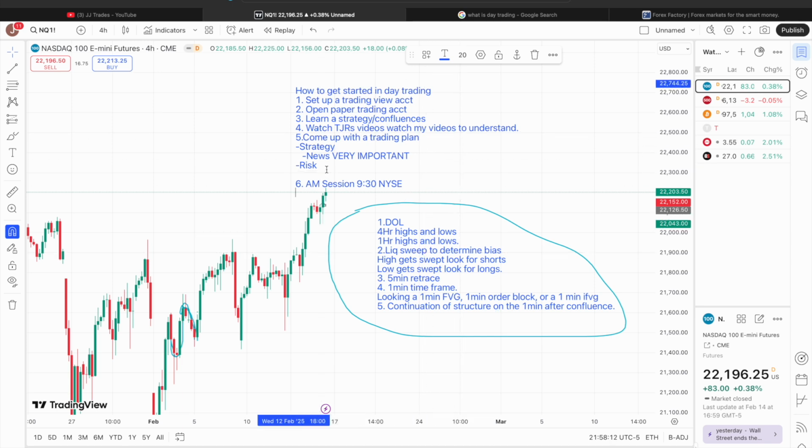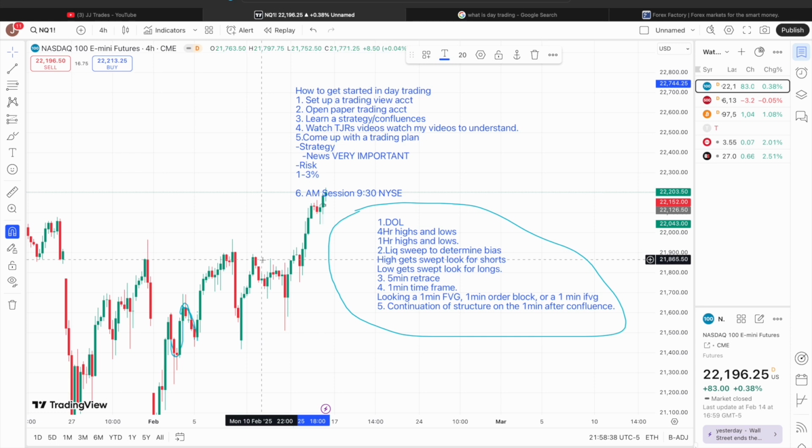But yeah, other than that, for risk, you only want to be risking 1 to 3%. You don't want to risk any more, because if you risk more than that, you risk blowing your account if you're on a funded account, which I'll talk about in a minute. But you also, if you're on your paper trading account, you don't want to lose that $50,000. You want to put $50,000 on the line, because if you lose, then you lose all that money.